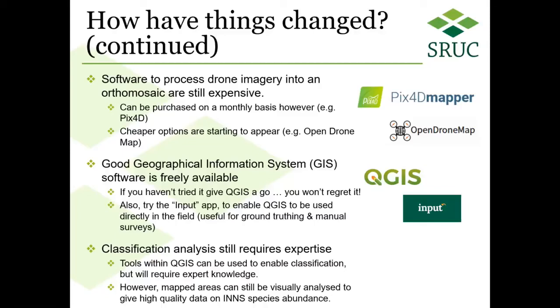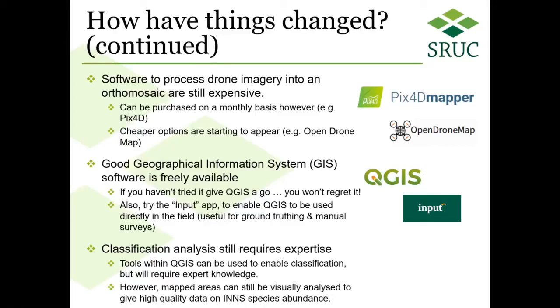Then for the actual mapping, I expect most of you have probably come across QGIS. If you haven't, just download it. It's free, it's good. I've also been playing around with an application called Input with my ecological survey students, which allows you to use QGIS in the field for collecting data. Really handy and free. Definitely worth looking at as well.